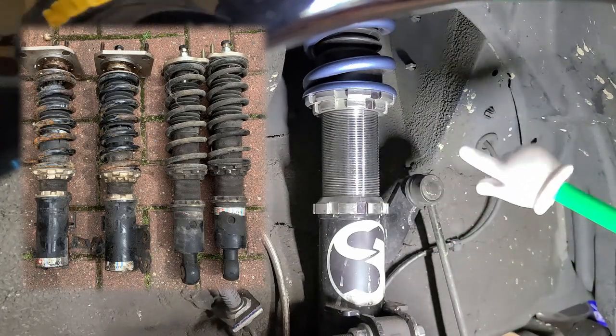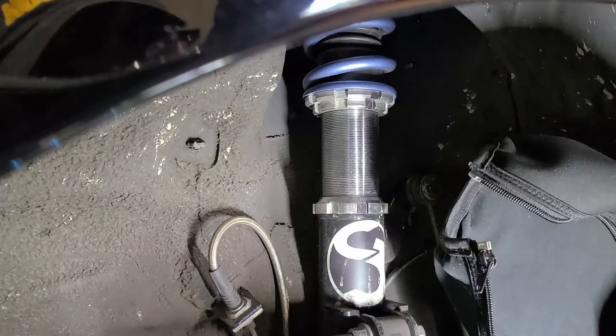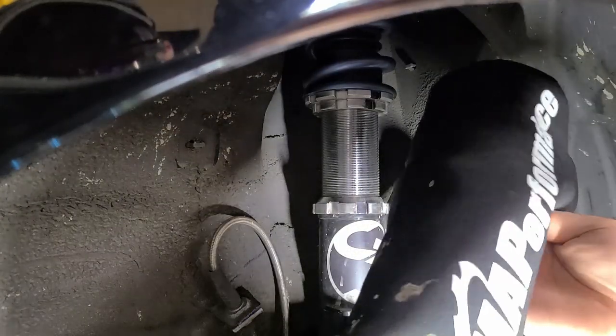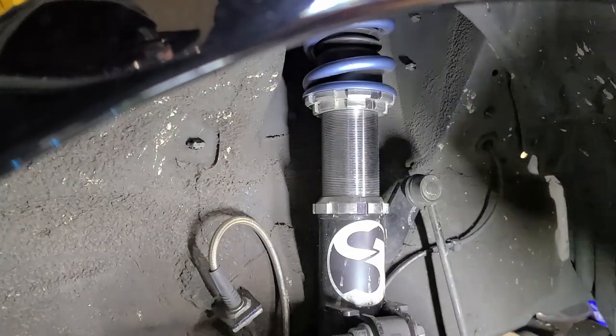There's no rust here. Some people were worried that this type of material would hold in moisture, but it doesn't — it's a breathable material so it doesn't stay wet in there. I don't think it even gets wet in there. As you can see, it did block a lot of mud and dirt.